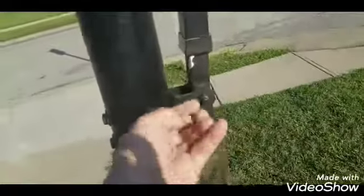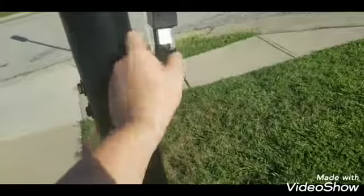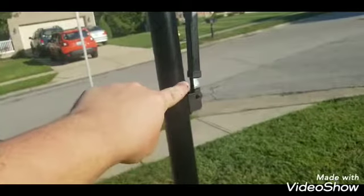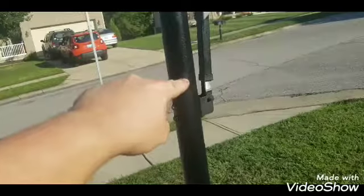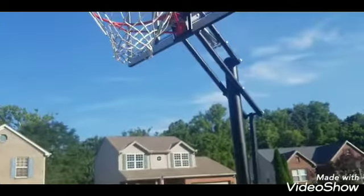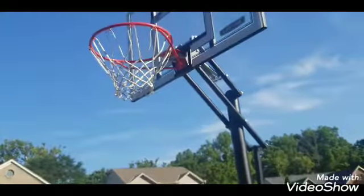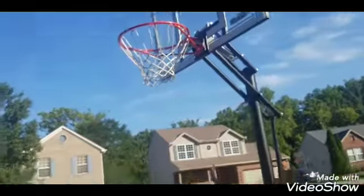Lifetime, if you're watching my video, please send me a new part, because this rubber coating I put on the silver piece is starting to peel. I'll probably have to recoat it with Plasti-Dip. As you can see right there, I put swirl marks in the piece because it started rusting and I needed to get the rust off — so I used a wire brush on my drill and put swirls in the metal to take all the galvanized coating off. Lifetime, I need my powder coating freshened up — if this video goes viral, please offer me some fresh powder coating.